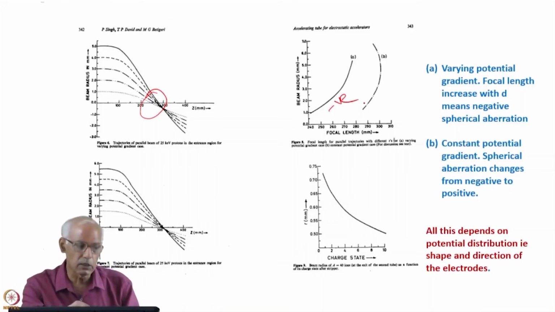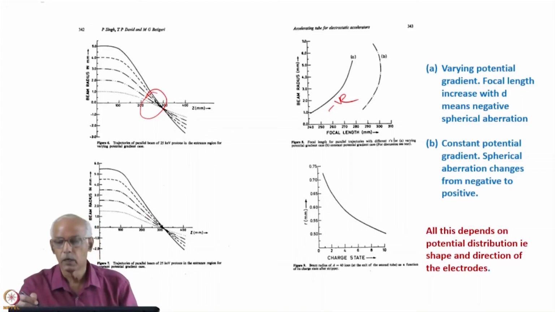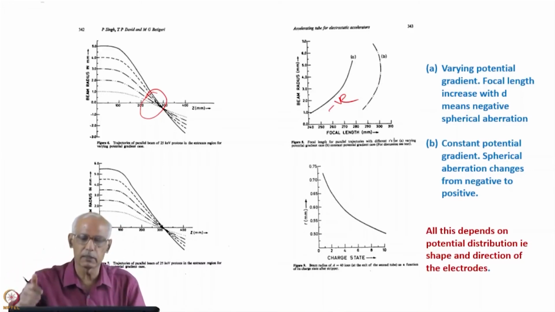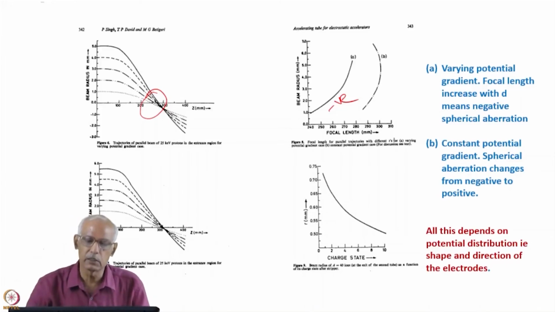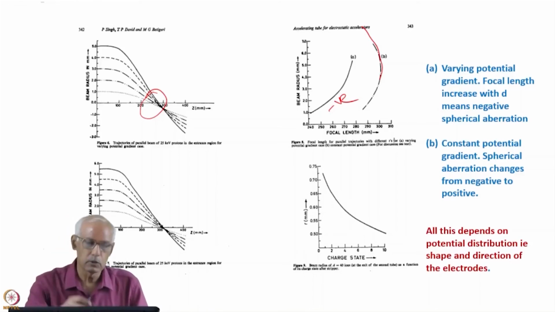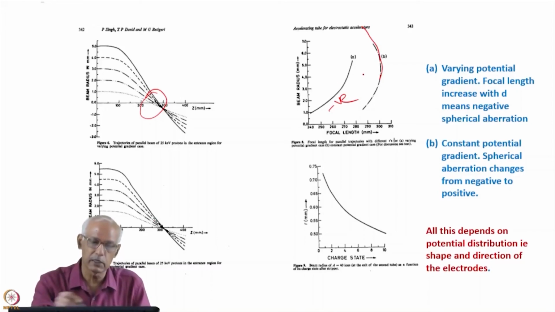If the focal length is always increasing with r, it is called negative spherical aberration. However, in the case of the constant gradient, first it becomes negative, but then as the particle moves away from the optical axis, it changes the sign of the aberration, and it becomes positive here, which is not a good thing. This was the conclusion we drew from this. You should have only one type of aberration, whether negative or positive, because correcting that becomes simple. So these were the trajectories.